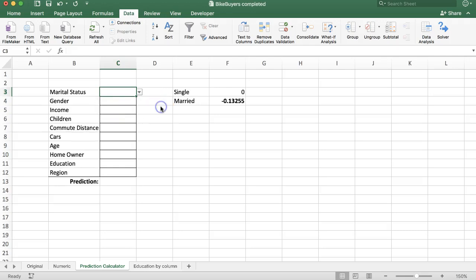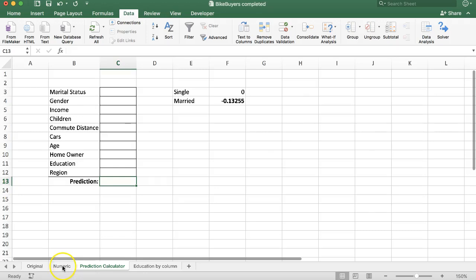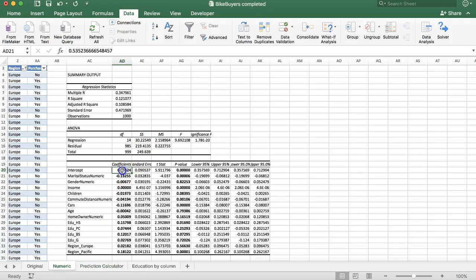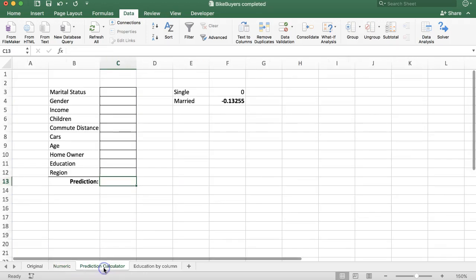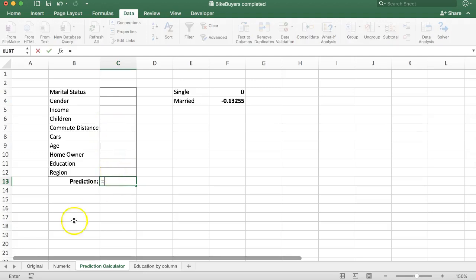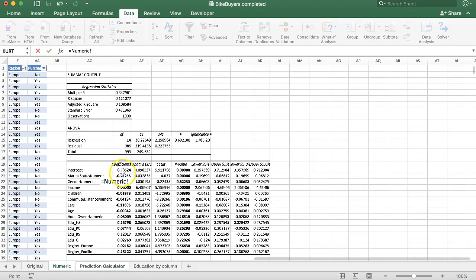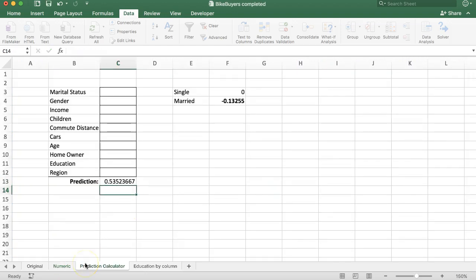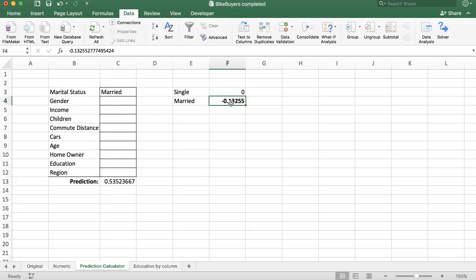So let's start here one piece at a time and build out the prediction here at the bottom. So we know that to get the prediction from the prior video we've got to start with the intercept, or we have to include the intercept. So I'm going to say here that the prediction is going to equal, and start by going back and clicking on the intercept. Actually, I could just even copy that value in because that value is not going to change, but whatever, I'll just include the intercept like that. Start by hitting enter. Now if I were to select single or married, let's say I select married, what I need to do is update this so this includes the regression weight for married.